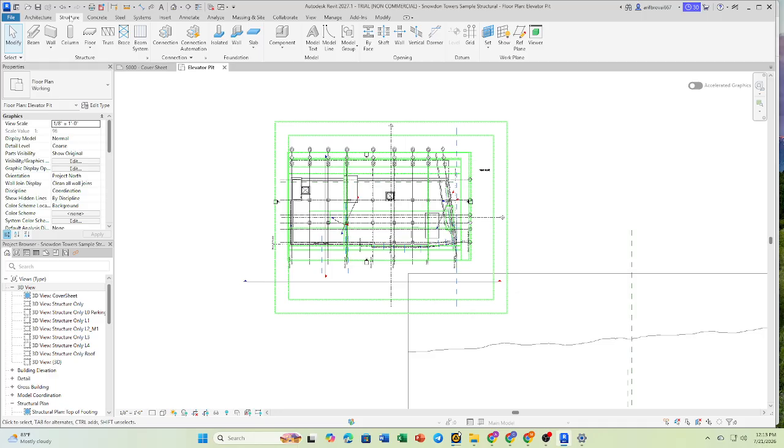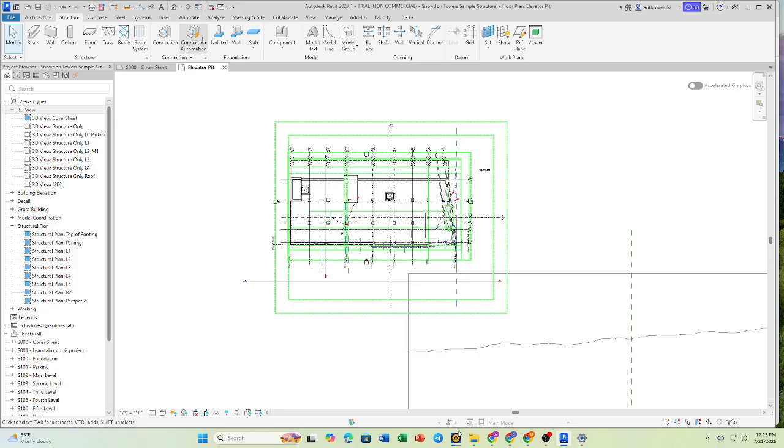Next, the New Project dialog box will appear. Choose a project template that matches your work, such as an architectural, structural, or mechanical template. These templates include predefined settings, families, and standards that help you start designing more quickly. After selecting your template, make sure Create New Project is selected rather than Project Template, then click OK.